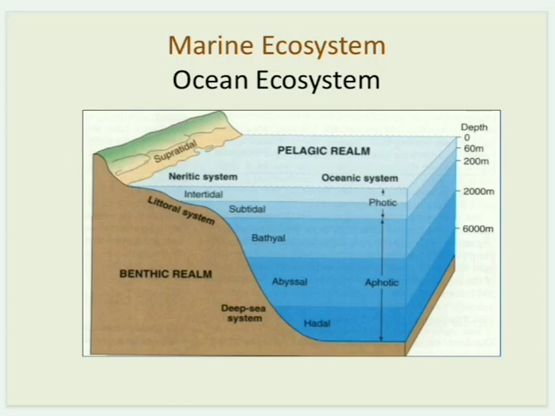So structure: abiotic is temperature, light, etc. You can write. Biotic producers will be algae, seaweeds. Then primary consumers are fish, crustaceans. Then secondary consumers: mackerel, herring, bigger fish than the primary consumer. The tertiaries are very large fishes like cod, haddock and all. Then decomposers are bacteria and fungi.